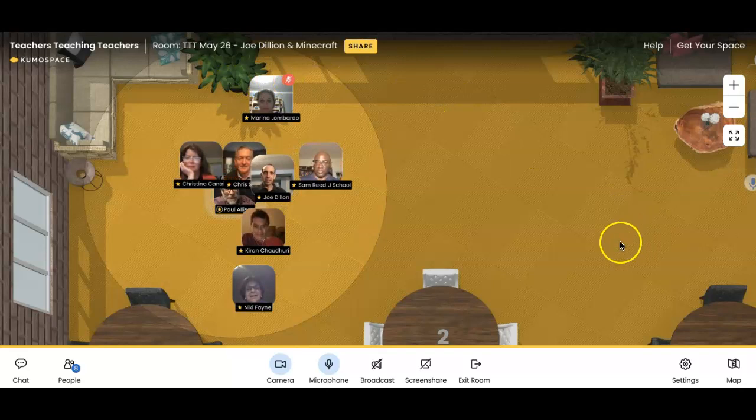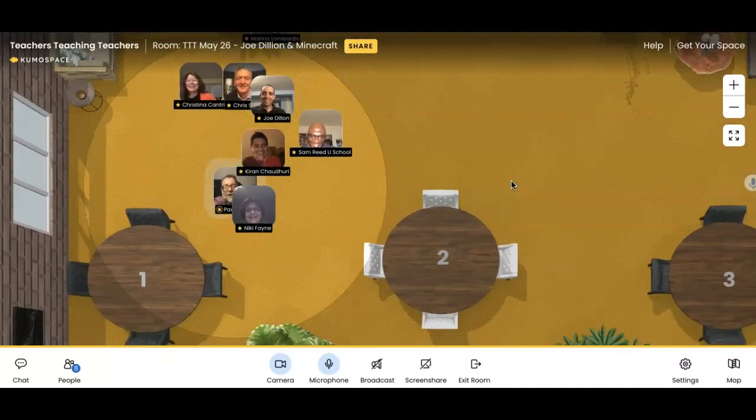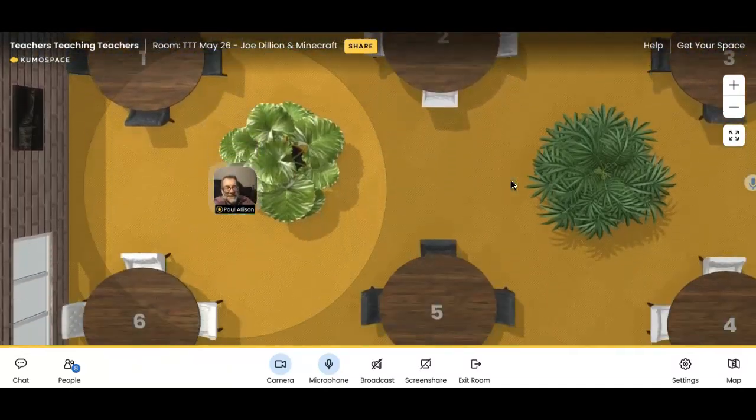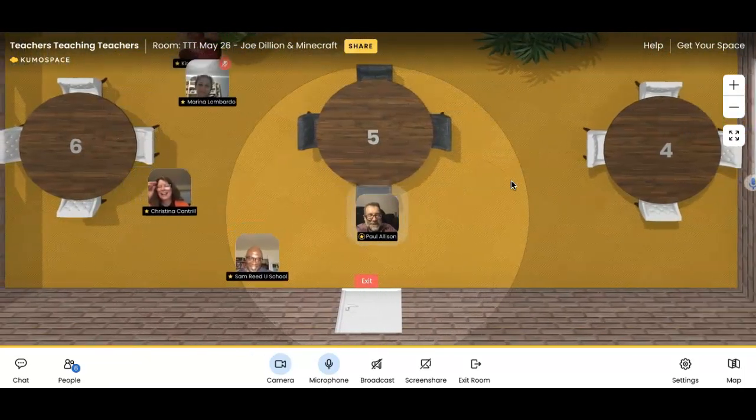And there is now an exit room. You don't have to go out the exit door. There's another icon. Oh, there's a button. Wow. Oh, I kind of like going out the door. I kind of like the door too. You can still do that. It's still there. Okay, I'll shake your hand on the way out. All right, see you later.